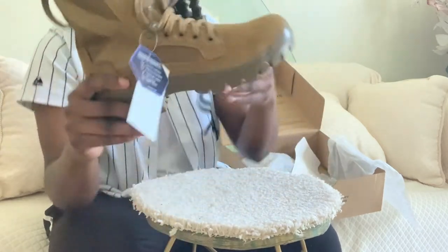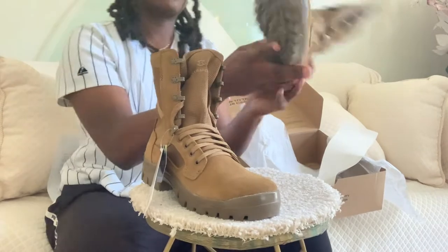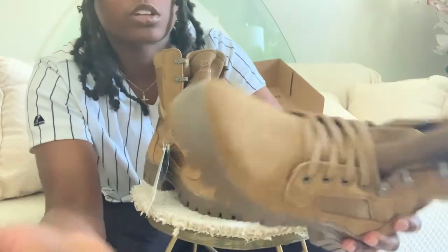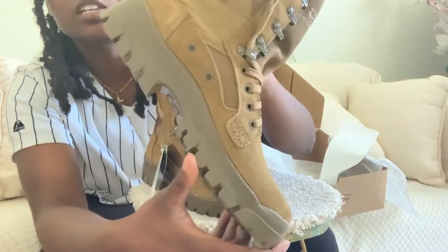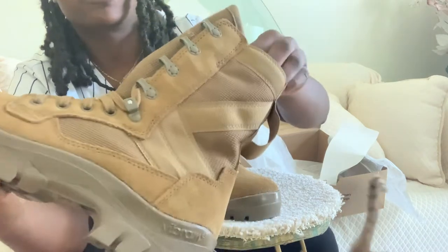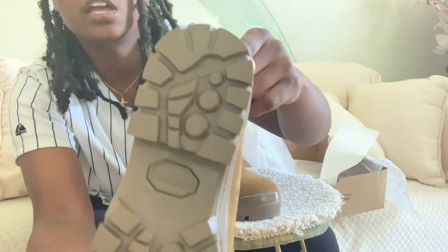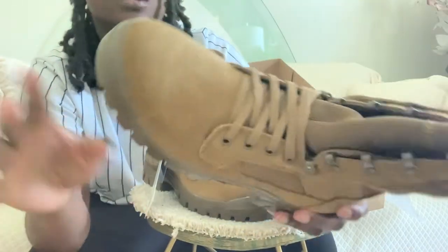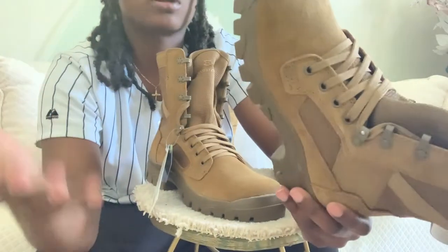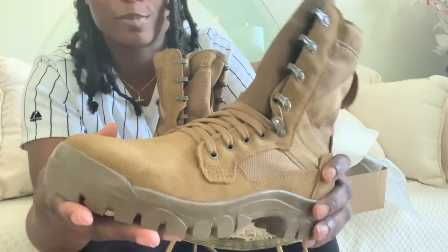So why I chose this boot instead of the Nike boots. People in my unit have the Nike boots and we go on rucks. We just did a 5.5, then an 8.5 mile ruck. This weekend, we're actually supposed to do a 10 mile ruck. This is the left shoe. So one thing about this shoe, it's great for rucking. You're not gonna get blisters. Oh my goodness, I have a horrible blister from my regular Army issue shoes.